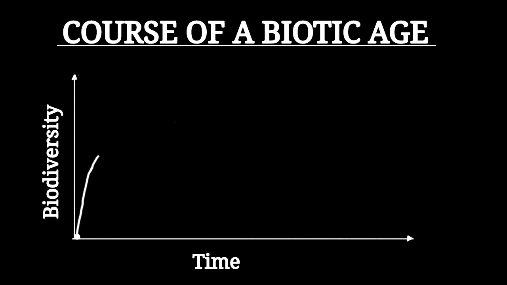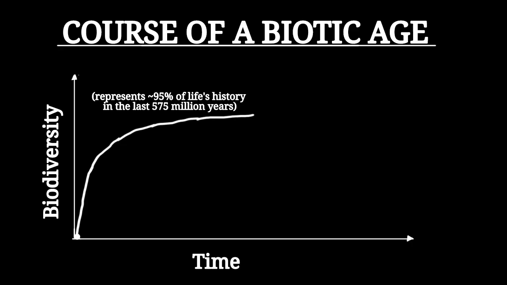The Biotic Age's definitive life forms evolved during this very early phase. Afterwards, there usually comes a phase characterized by a slower net speciation rate. Here, biodiversity grows increasingly slower. Taken together, these initial phases have taken up about 95% of the biosphere's history since the Avalon Explosion.